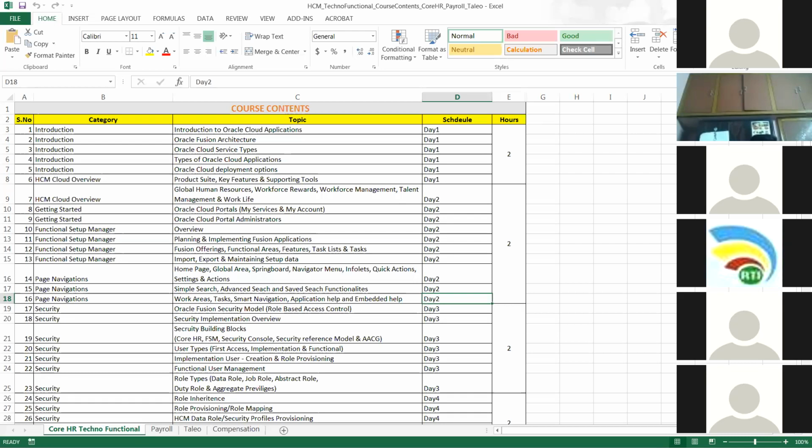That's good. Basically, I'm joining at the moment just to have a look at what needs to be done. I've done this training before and I'm working in the environment, but no knowledge is wasted, I can still get something. I want to get more details, especially because I know Fusion is changing, I think they're now on 18C or 18D. So I just want to get more insight based on the new technology. Perfect. Sure. Thanks.